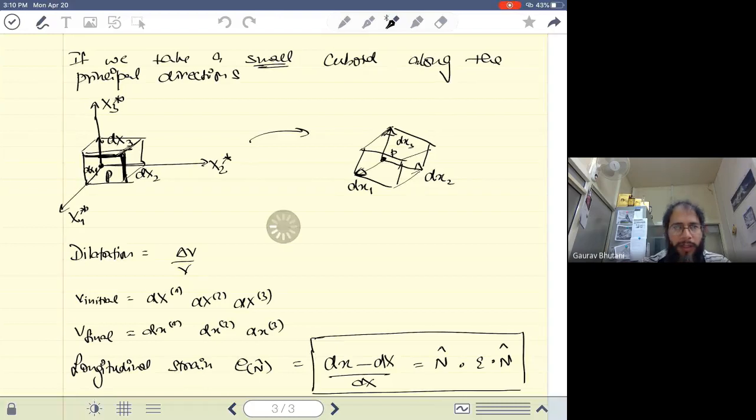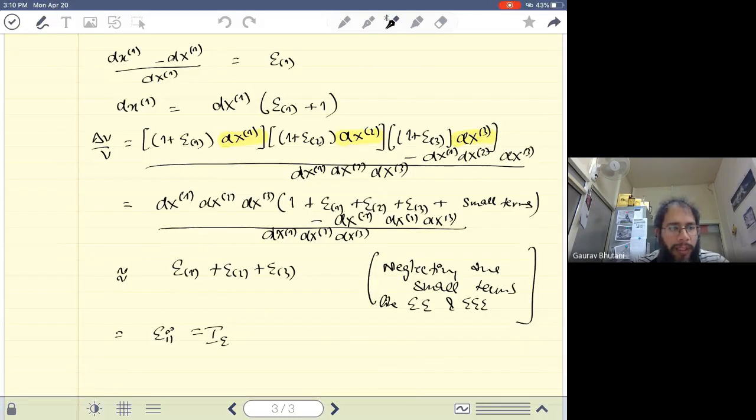So what we have learned is a very important relation, that the trace of the epsilon tensor talks about the change in volume upon initial volume. In this case, as we have talked about, for a cube in the coordinate directions. Oh, sorry, in the principal directions. Okay, so later in the problem set, you will be asked to generalize the idea for any direction, not just principal directions. Okay, but for now, we're talking about principal directions only.